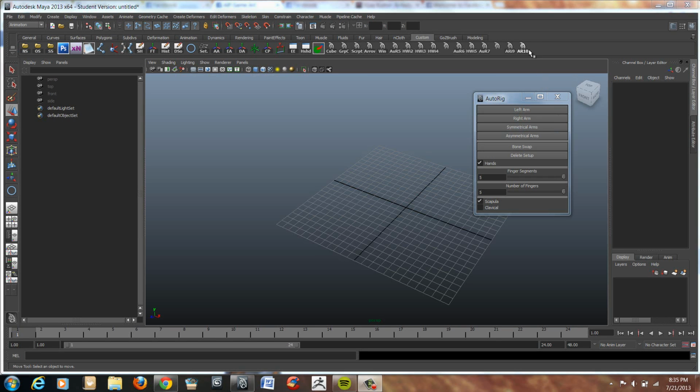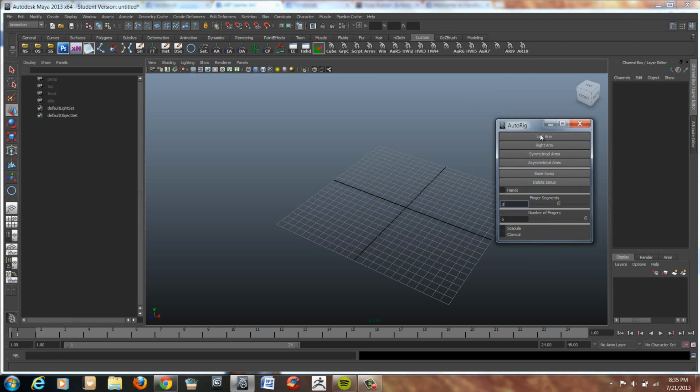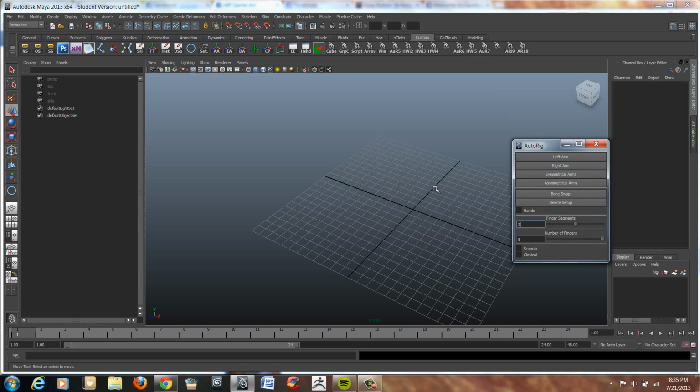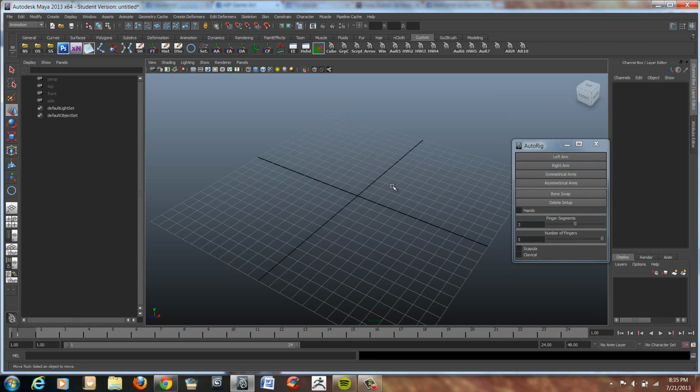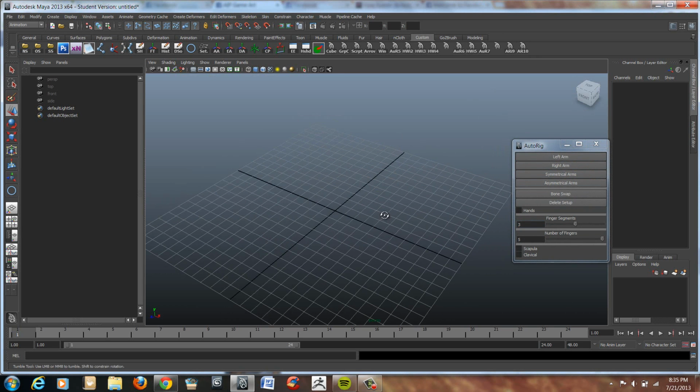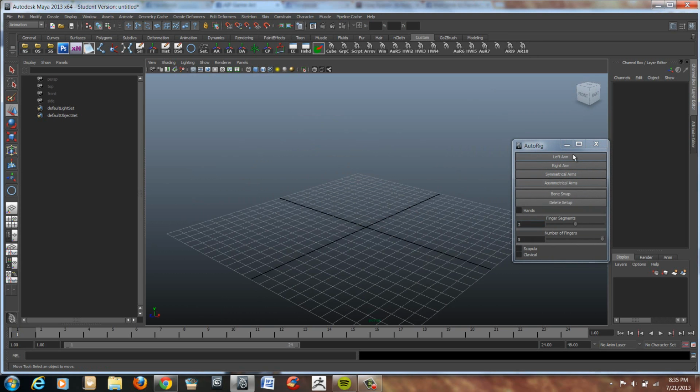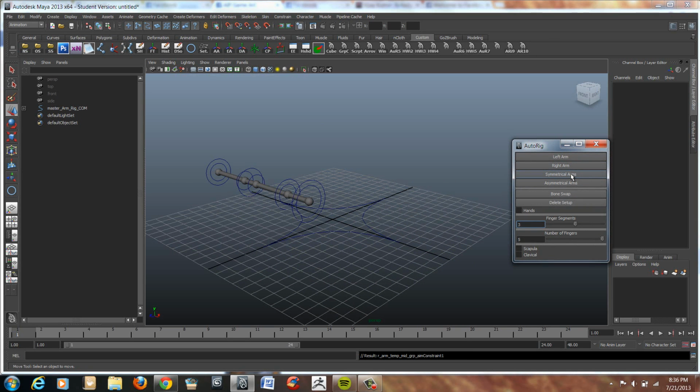Hey guys, this is Cody here with another setup in MelScript, and today what I'm going to show you is an auto rigging script that I've been working on for the past few weeks. And this particular section, it's not completely done, but what this section does is it works only with the arms for now. So I've got a couple options here.